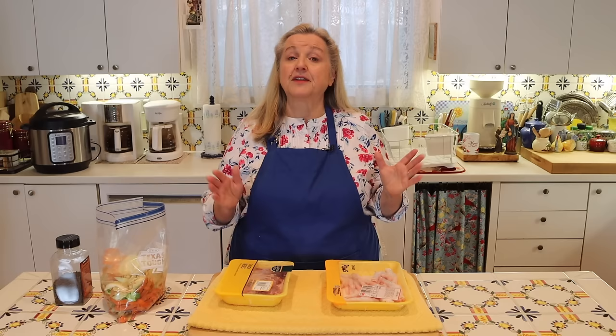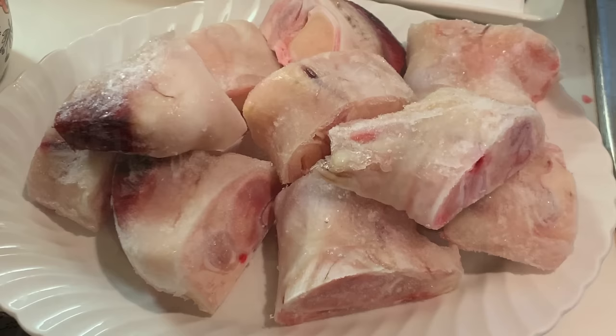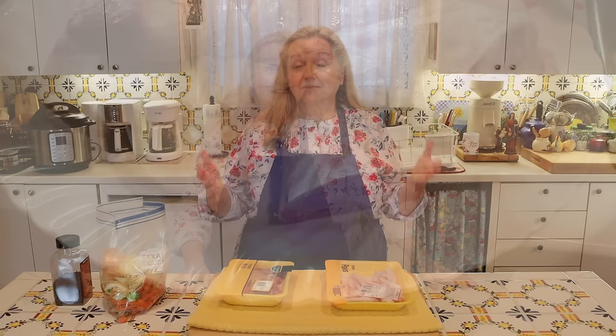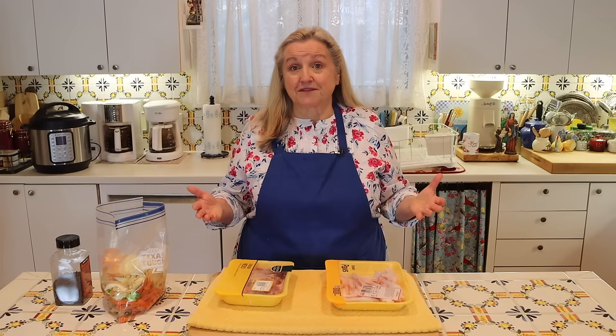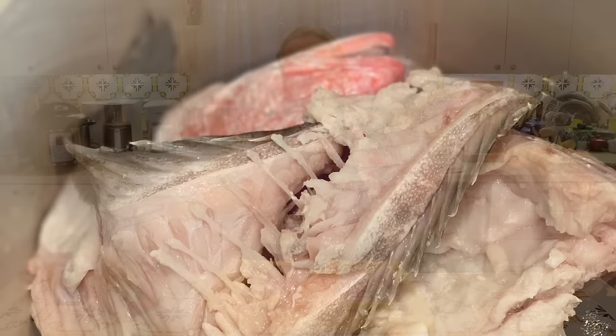I do have a video where I show you how to make a very reasonably priced bone broth using the hooves of the cow. Since bone broth is very popular, depending on where you live, you may be able to find cow's hooves at your local grocery store. If not, you can often find them at various ethnic grocery stores. When you make fish bone broth, that's very affordable, and it's also wonderfully rich in nutrients that feed our thyroid. Just ask your fishmonger if he'll sell you the head, tail, and carcass of a fish — I've usually only paid about $2 for it.